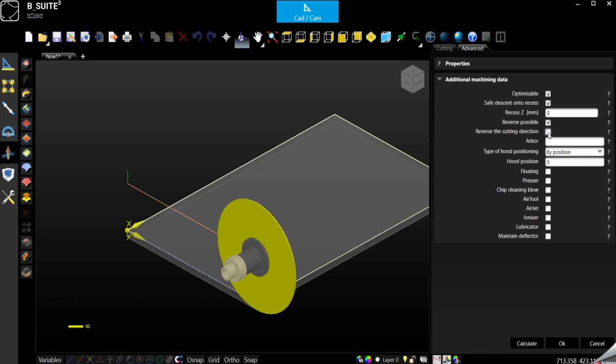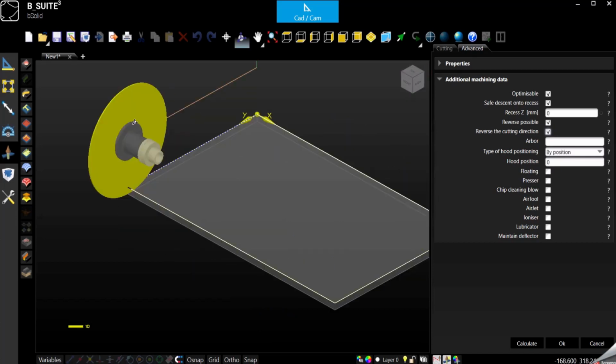So in this case, if we enable this one, you see the starting point didn't change this time, still there, but keep in mind the blade is going counterclockwise, and this time it is starting from left and going right. So in this case, the blade will do a conventional cut.